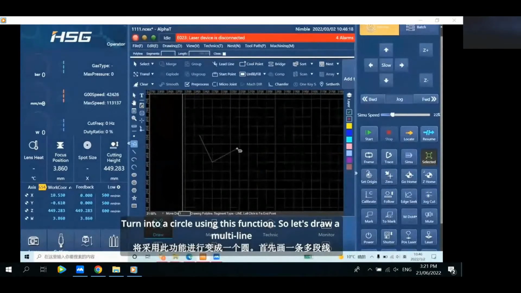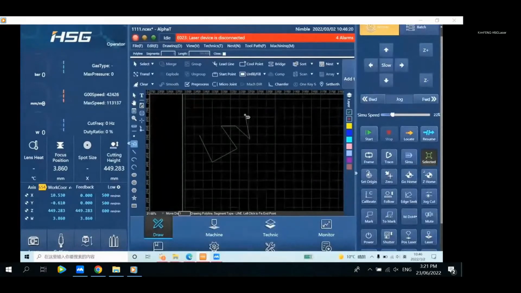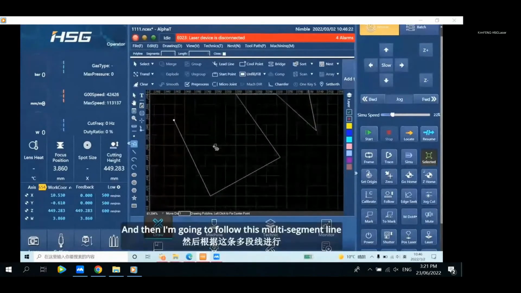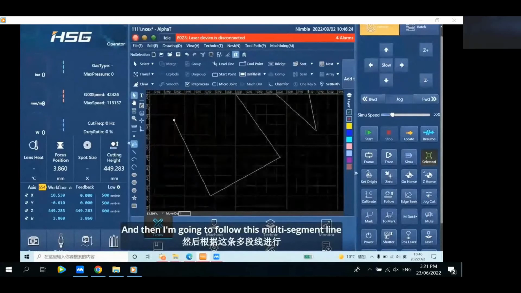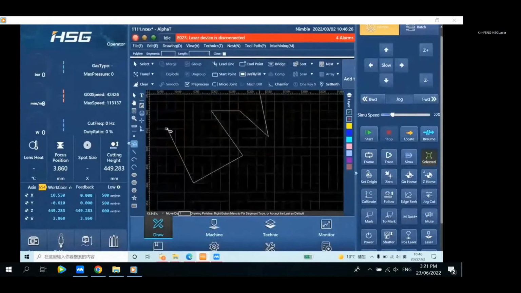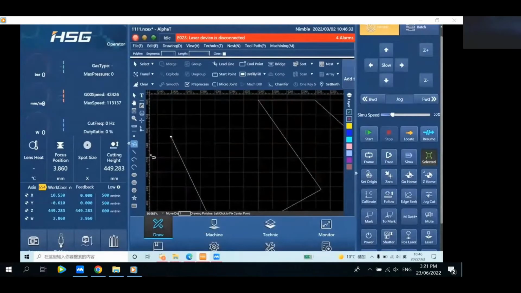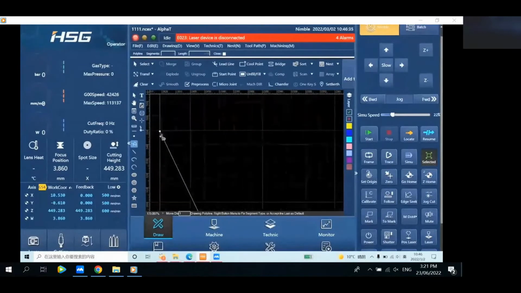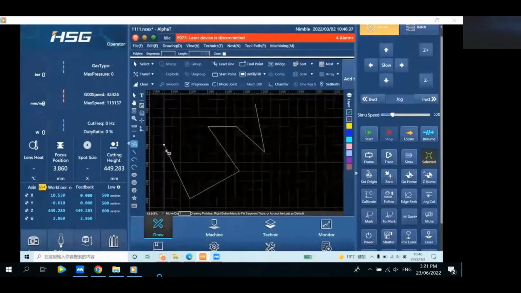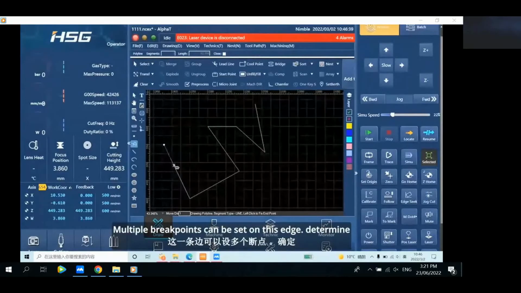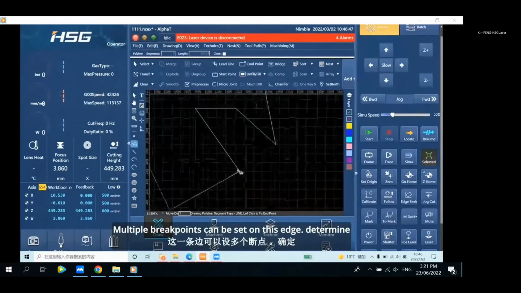So we will give an example. This is a multi-segment line. Then we will draw another one with many breakpoints.